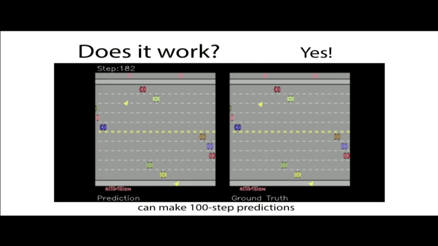OK, so what is the flip side of this? One thing you might notice with Freeway is that it's a very deterministic video. The bottom lane is always a car that's always moving at some velocity, and so it's actually very easy to make these sorts of predictions. It's very repetitive, so this isn't too hard.